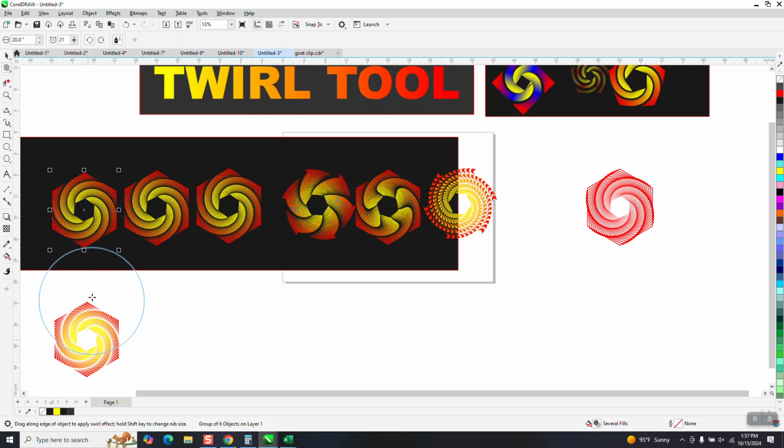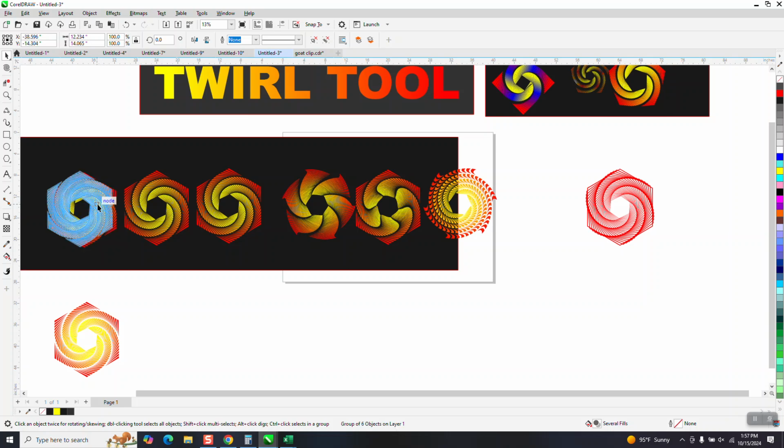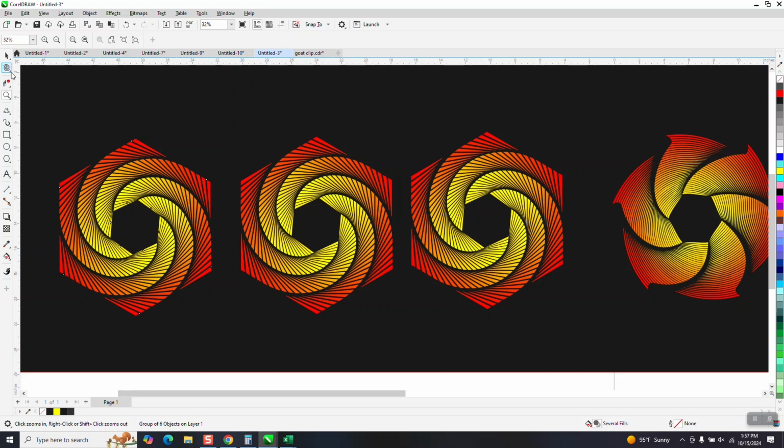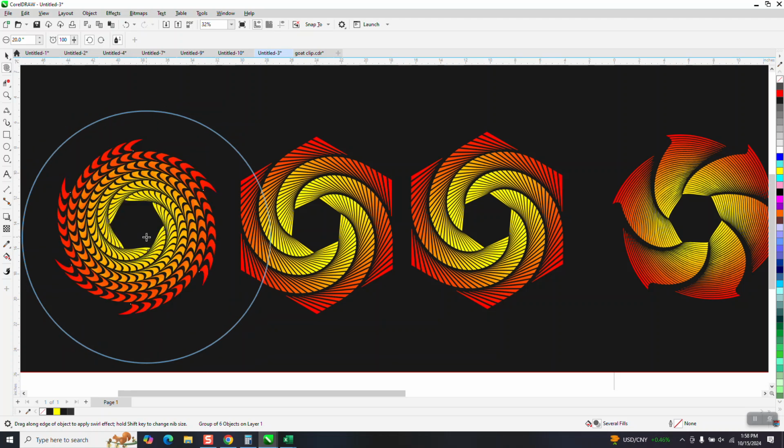20 inches, which would cover the entire thing. I'm not only going to show you where it's at, I'm going to show you how to use it, because it can be a little bit finicky, but you've got to know what to do. You have not only the size of the nib, you have the direction of the rotation and the rate that it's going to change. If you set it to 100, and I'm just going to hold down the mouse for like a split second, and look what it did. I really had no control.